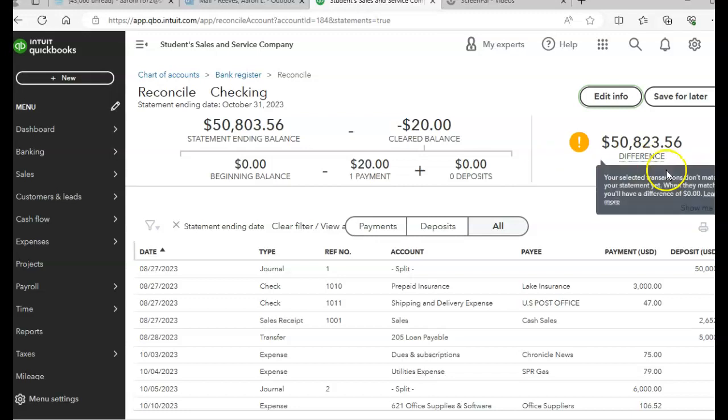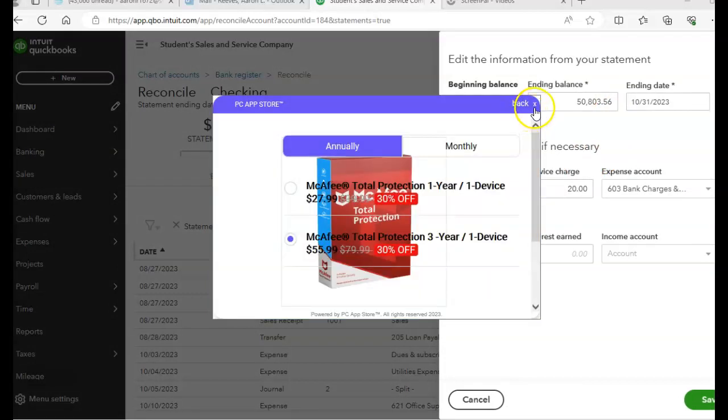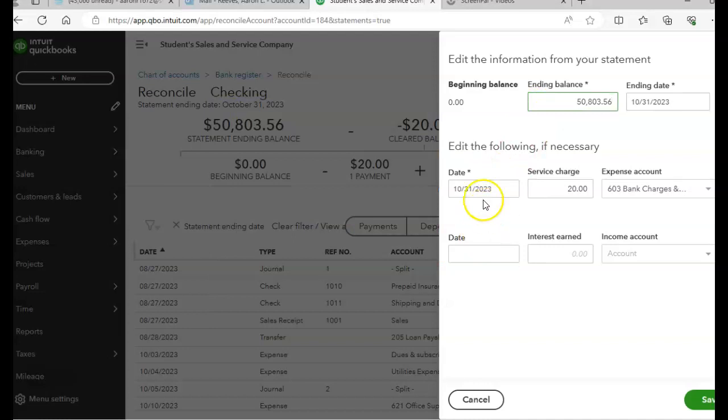That account should show up automatically. So again, you're going to follow the information on page 155 in your textbook in order to start the reconcile process. Okay, so you see here, this is what I did. I put in the service charge $20 and it went to account 603.